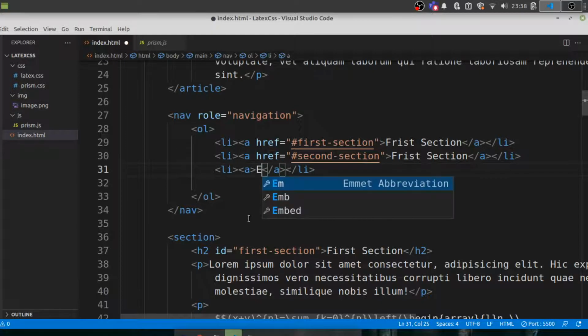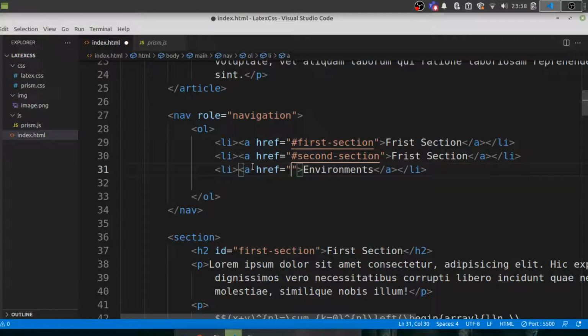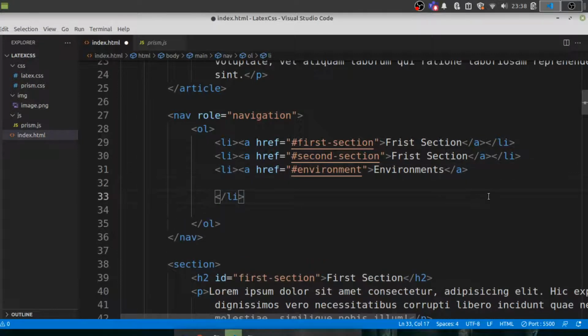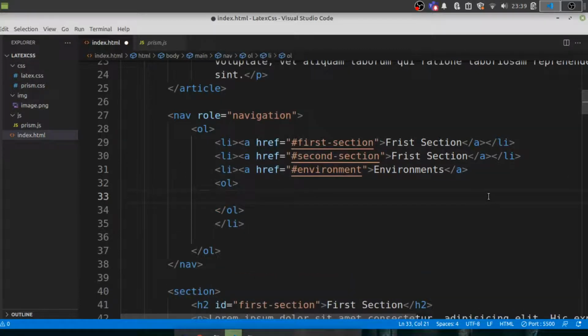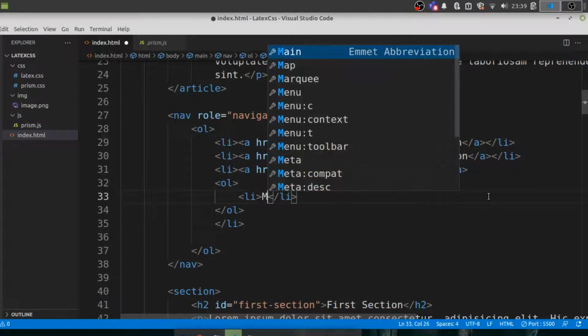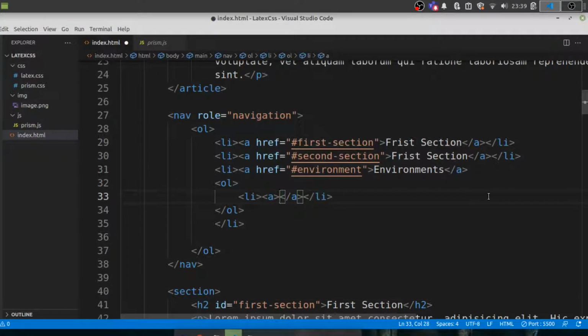That's my third section called environments, and then I'll add a href to this using hash environments. Inside this list tag, I'll add another ordered list, and I'll add another list, and I'll put an a tag, and then write href equal to, what was this?